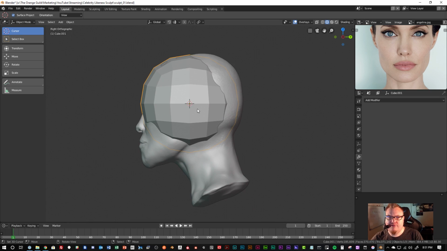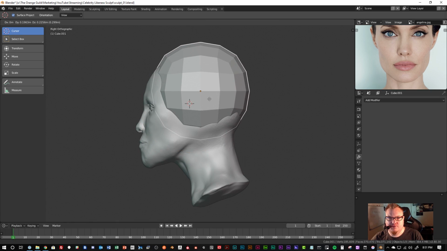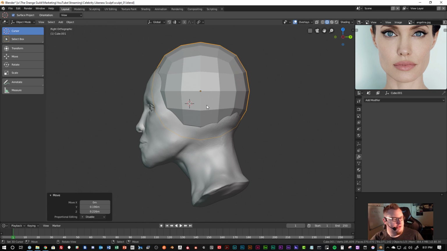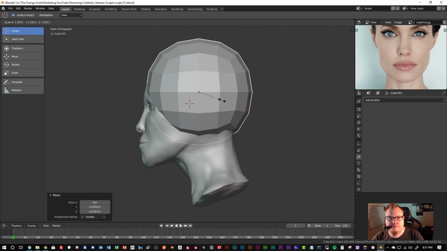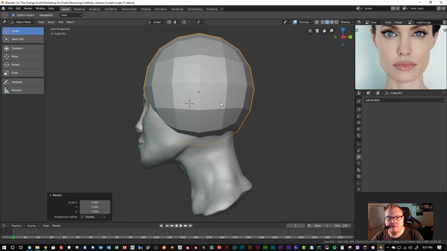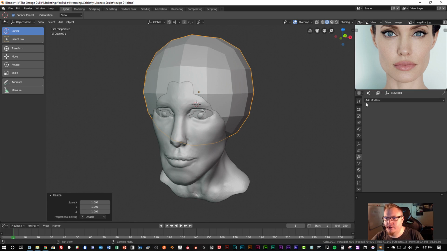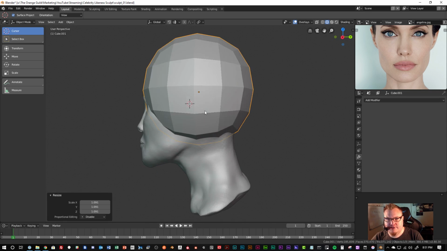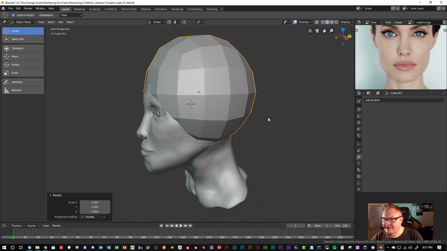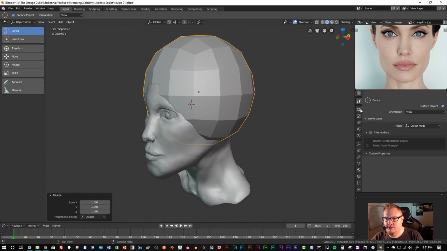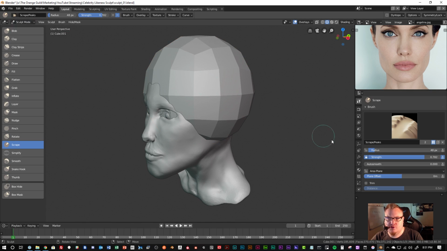Okay, so I'm in orthographic mode on the side, and I just want to get this roughly in the right place. There we go. Okay, so we've got kind of like a little shower cap thing going on now, and that's a good starting point. So I'm going to go ahead and leave it there and jump back into sculpt mode.